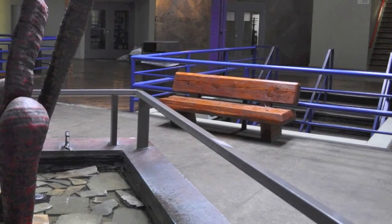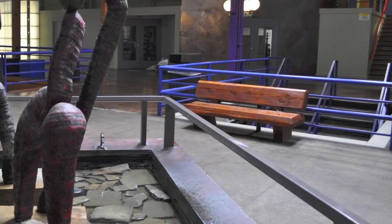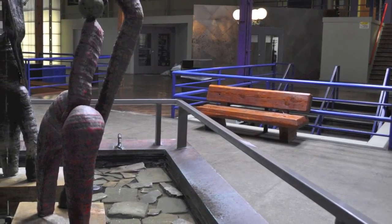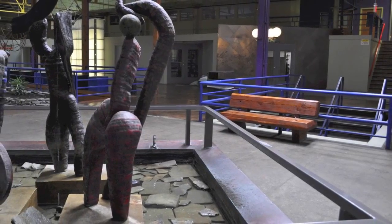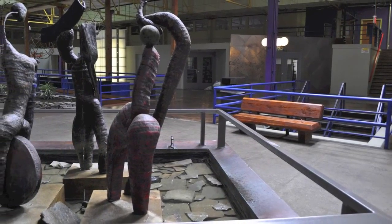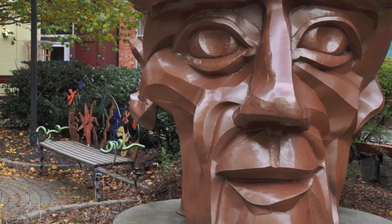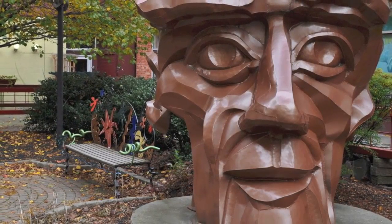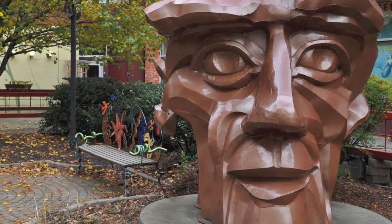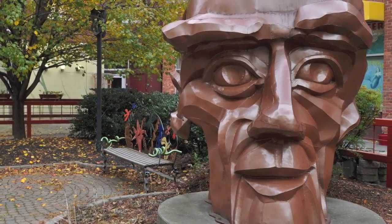Seating is also available to view art, and there is so much art at the Village Gate. As we've already seen with the entrances, the building itself is practically artwork. There is art both inside and outside. There are paintings, statues, and even functional pieces like the benches we saw earlier. This vase is one of the iconic art pieces at the Village Gate and one of my favorites. It sits outside in the Village Gate Square.